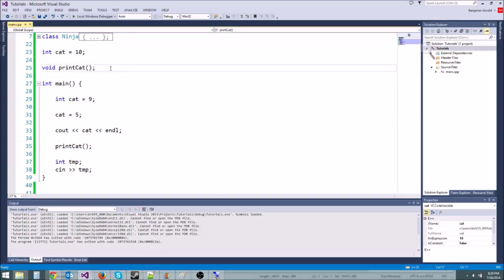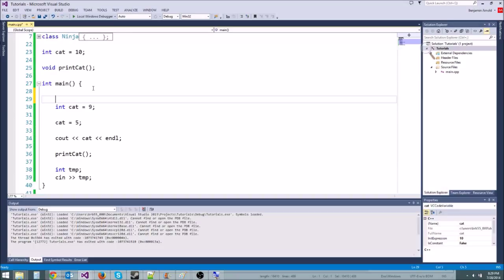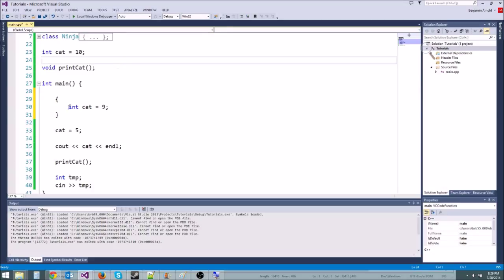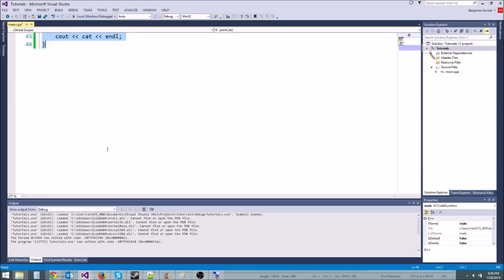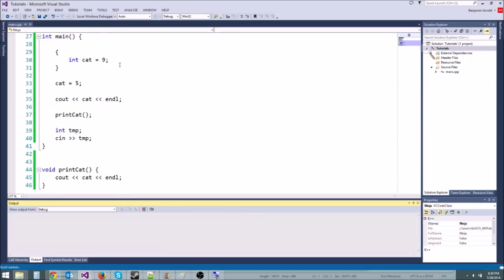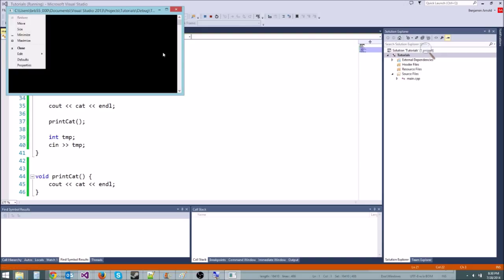Now, we can actually create artificial scope too. What I can do is I can put a little curly brace there and a little curly brace here, and now cat has its own inner scope here, and what's going to happen is we're going to be printing out 5, 5 again, because this cat equals 5 is not going to set this cat equal to a 5, it's going to set the global cat equal to a 5, because the scope of cat is within its enclosing curly braces, so it is valid for only this part right here. However, the global variable cat is valid for all of this. Okay, so let's go ahead and run it, and I'll prove to you that you can do that. There we go, we get 5, 5.